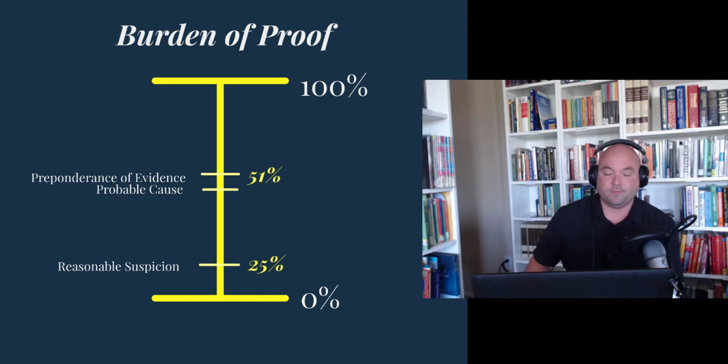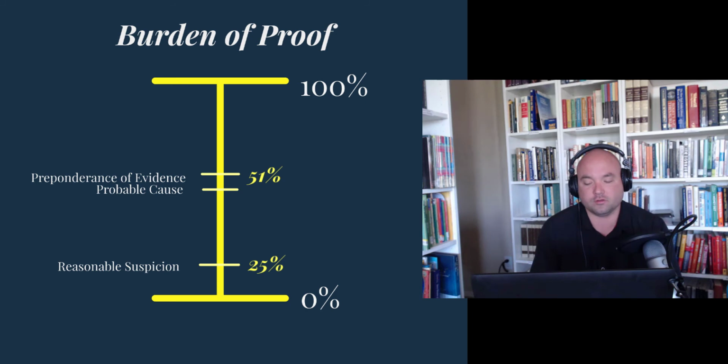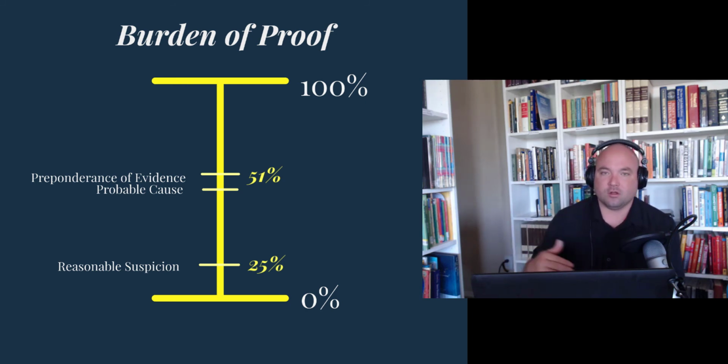Now, that's a really long explanation of the preponderance of the evidence, but it pretty much just says if they can prove that you did a violation, then you are going to be responsible. That's preponderance of the evidence. Very low, very low standard. Once again, it's 51%, and that is what they're going to use in civil traffic.